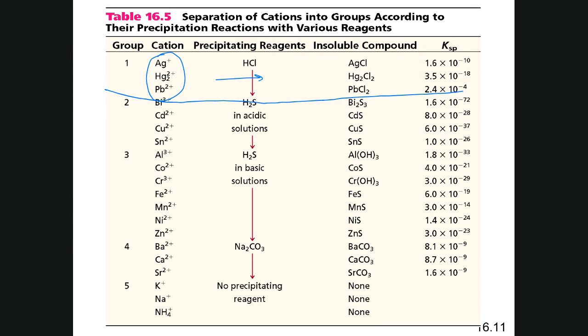So it will precipitate. If you remember, lead chloride would dissolve in water. This one has a higher Ksp compared to AgCl, so it's more soluble than AgCl. Now it might make more sense because you have the numerical value to compare. So lead chloride dissolves in hot water, but AgCl doesn't dissolve because lead chloride is more soluble than the silver chloride.